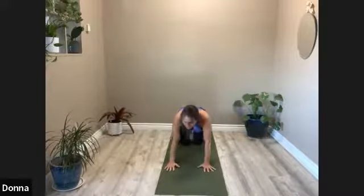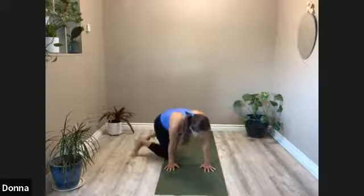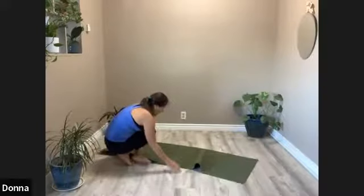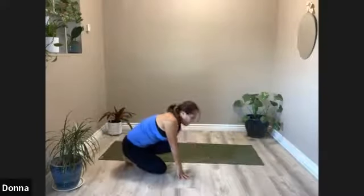And then when you're ready, go ahead and roll onto your back. Pull your knees into your chest. Give them a tug. Send your right leg long. Take your left ankle over the right. You can bend your right knee, reach your hands, thread them underneath, either reach for your shin or the back of your hamstring.